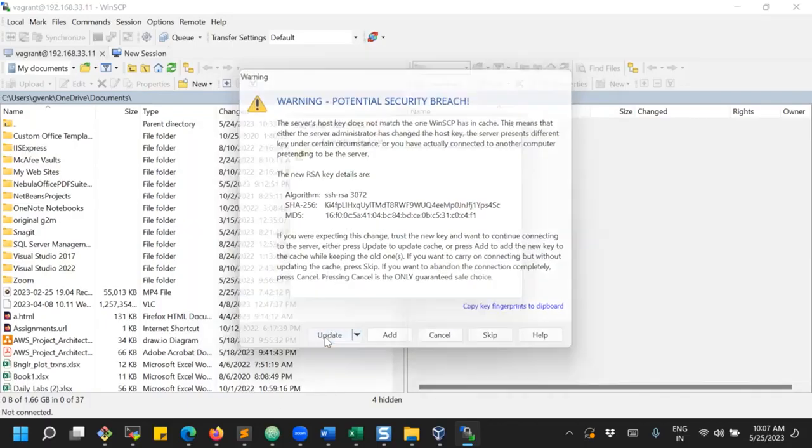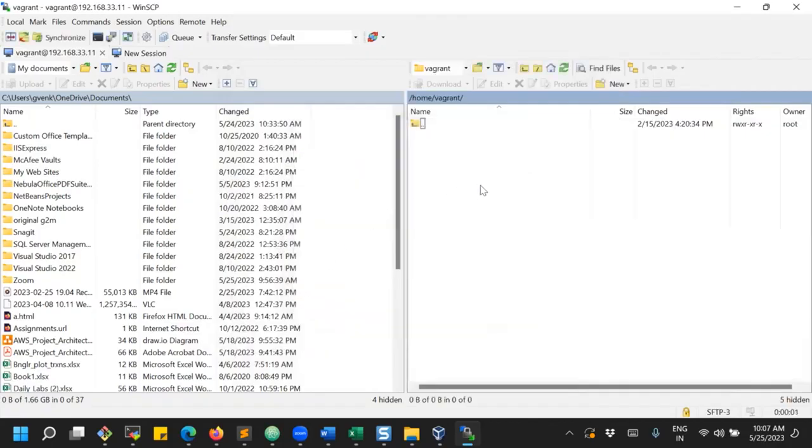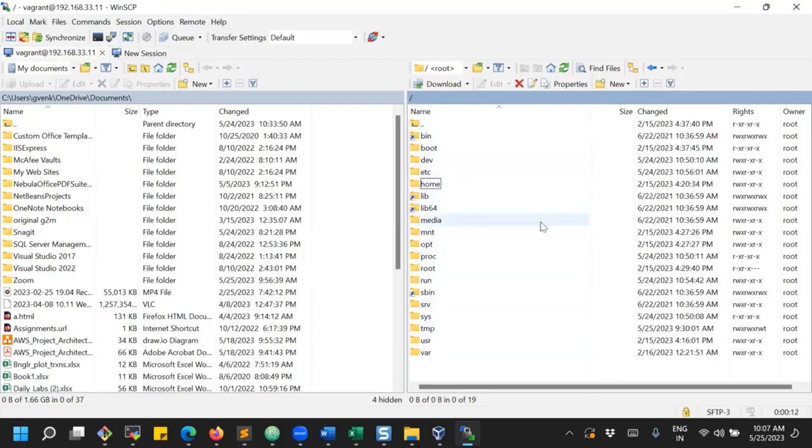It is asking for an update. Yeah, now it has been connected to my background home directory, the user home directory. So this is the Linux operating system. If you have any files here, you can take the files and copy them to here, just by drag and drop.